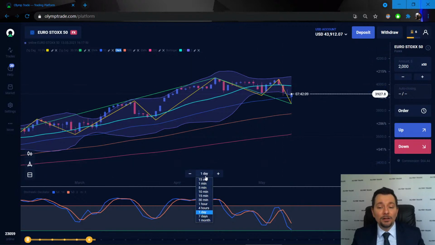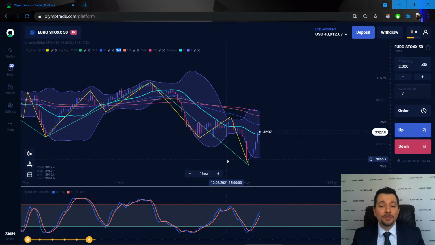We're looking to sell, and we go ahead and drop down to the hourly graph. And this is where we have convergence. Look at this. This high, and then this high. Confirmation on the oscillator, check. This is a check mark that we are doing, and the oscillator is confirming that price is going down.